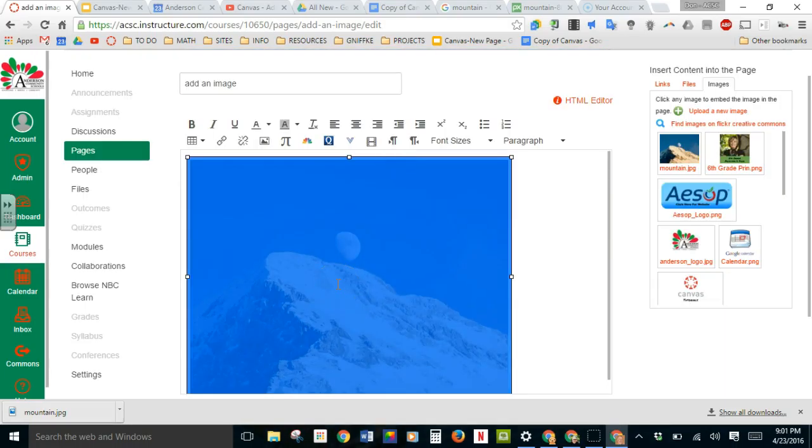So that's the basics of adding an image, and I'm going to take another video here in a few moments and talk about adding an image using tables. That's for things like if we want to have an image be a specific size, or if we want to add buttons for a rich text editor page. That's a very helpful thing to know how to do, but it takes a little longer, so we'll make that a separate video.